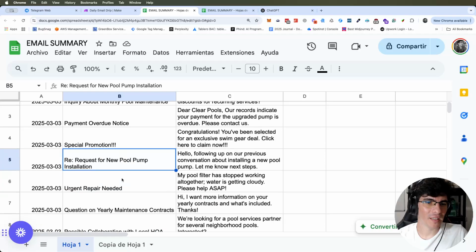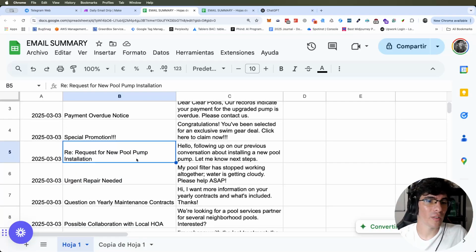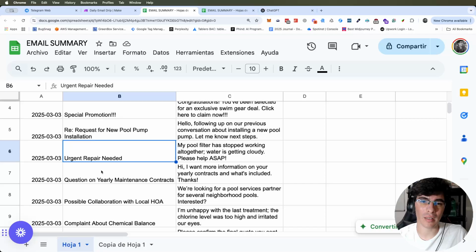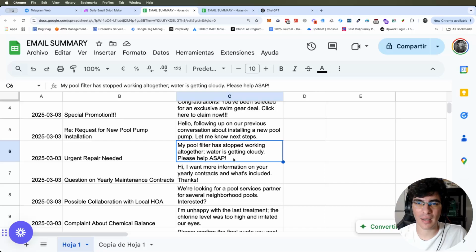So basically you can look at it. There are different ones, but some will get your attention. For example, this one: urgent repair needed. My pool filter has stopped working altogether. Water is getting cloudy. Please help ASAP. Suppose you've been out and about fixing pools, and then you come back, your cell phone's dead, and you look at your email and see that message, and it's been 4 or 5 hours.